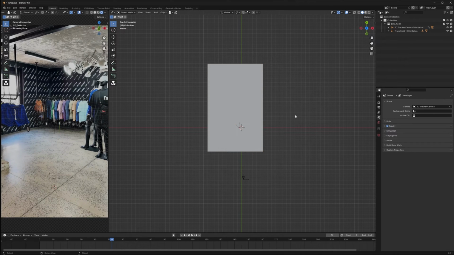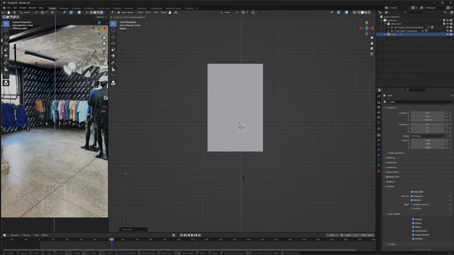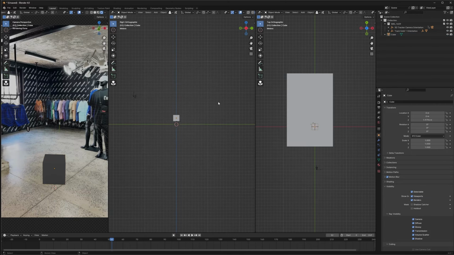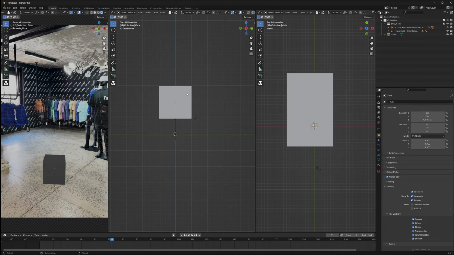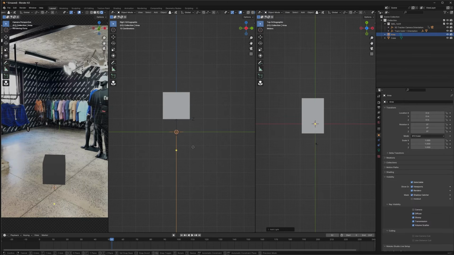Now to see if the shadow catcher is working correctly, we're going to press Shift A and add in a cube. Just bring this up on the Z axis. We can go to our side view here just to make sure it is touching the floor. Then we're going to add in a light source. So I'm going to stay on my top view, press Shift A and add in a light. We're going to be using area lights. I always suggest using area lights just because you have more control.